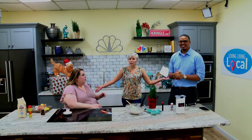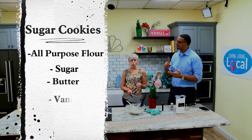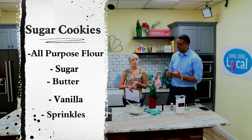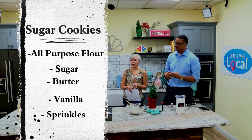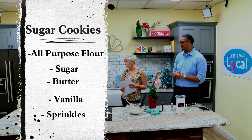The recipe is really easy — you can do it with your family. It's so easy that if all three of us can do it, you can do it too. For this recipe you are going to need: all-purpose flour, sugar, butter, a little splash of vanilla, and of course plenty of sprinkles for some festivities. People who really like to bake will have these ingredients probably already. Easy peasy!